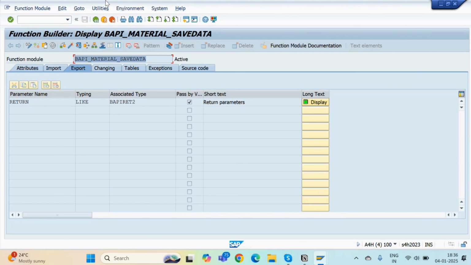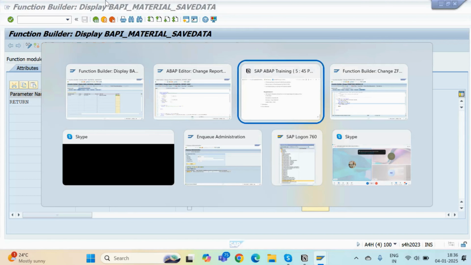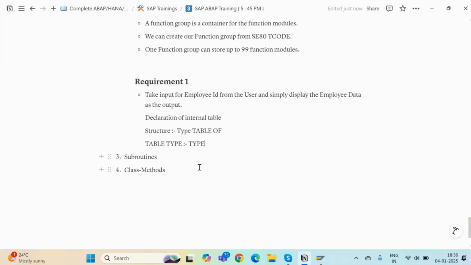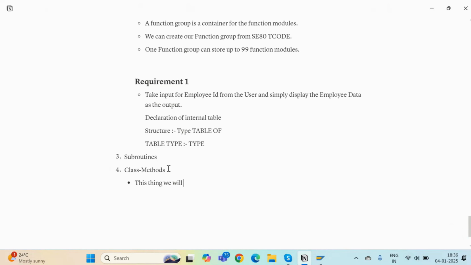Then we have subroutines. A subroutine is also a modularization technique, but before that, this thing we are going to discuss in object-oriented programming.